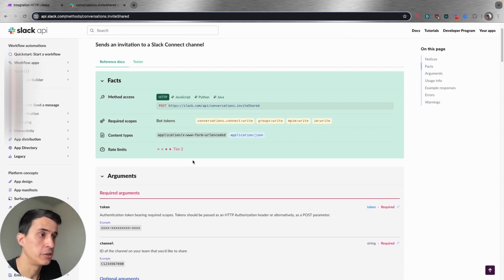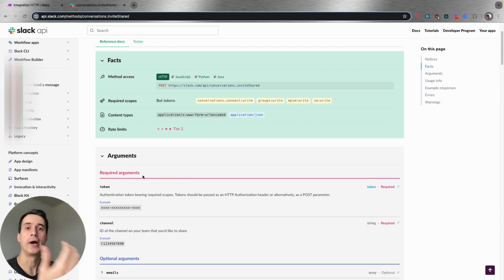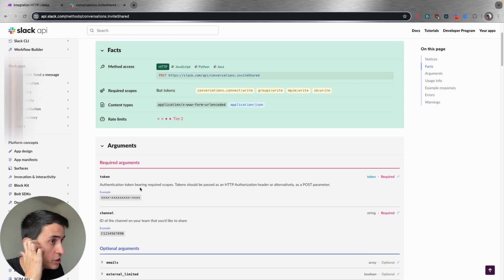And then here, these are the required fields, the arguments that you need to use in your API call. Otherwise, you're going to get an error. So for this endpoint, you need to have the token. Again, this is the bot token that you need to use to make sure that you're authorized to do this API call.